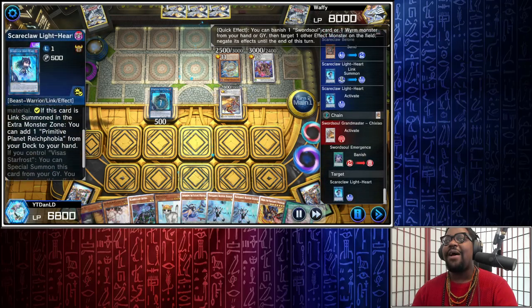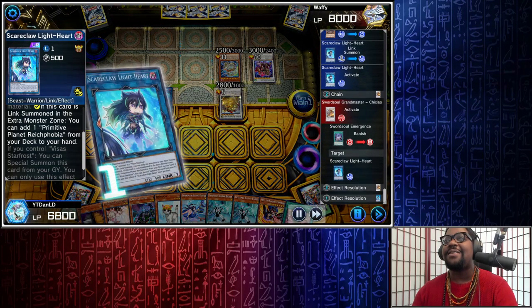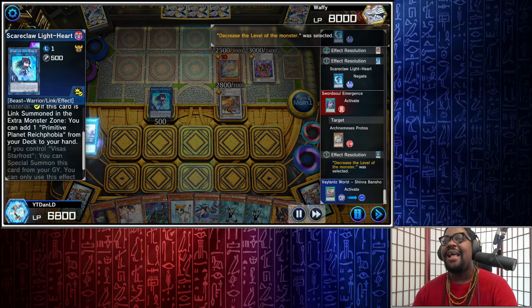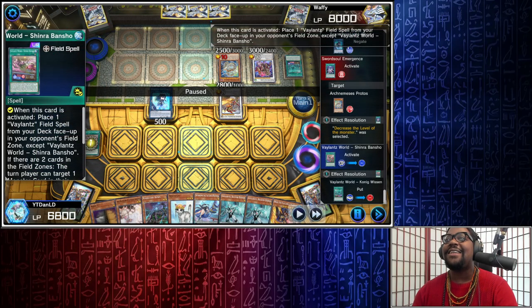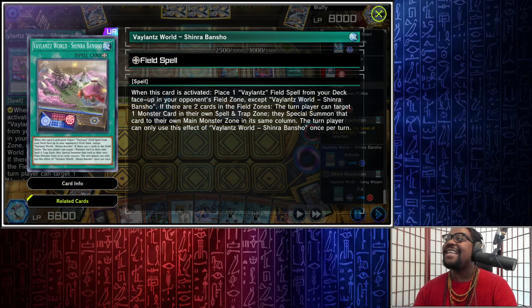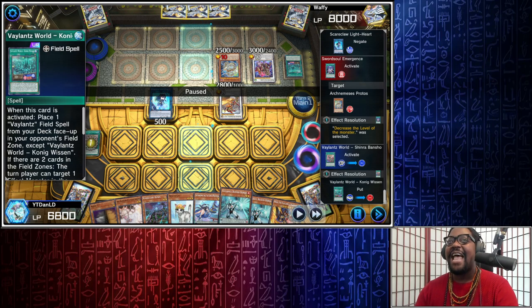Okay, so now we're going into the Scareclaw Lightheart. Scareclaw Lightheart is going to get negated. Baited, okay, because I didn't need Lightheart at all. So now we're gonna go ahead and unleash the power of Vaylantz World. He doesn't know the power of Vaylantz World. He doesn't know. Okay, so listen, we've got Vaylantz World going. It's been unleashed. He has a free card.